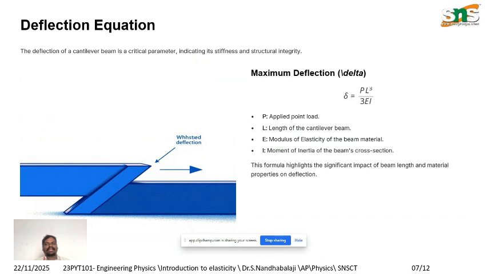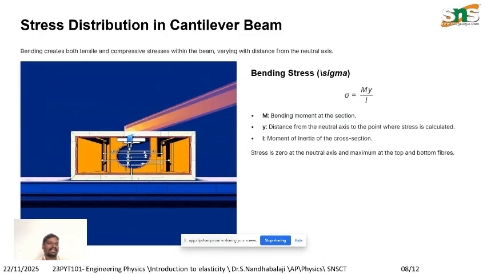In the experimental setup of the cantilever, to validate theoretical predictions, a carefully arranged experimental setup is essential for accurate measurements. Materials: the cantilever beam, for example steel, aluminum, or wooden materials, any kind, and weights or a load hanger, as shown in this image. Measurement method: fixed support clamp, dial gauge for deflection measurement, and measuring tape or calipers for dimensions: length, breadth, and height.